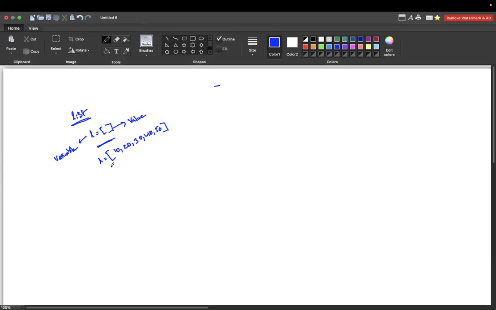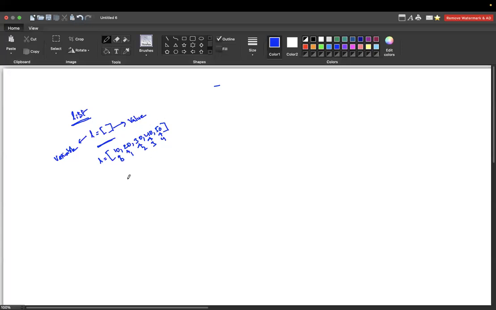This is the list with some values. The values in this list are accessed based on their index: 0 index, 1 index, 2 index, 3 index, 4 index. This is the index with which the values in the list can be accessed. 3 index is 40, 4 index is 50. This is the list, which is a collection of elements.